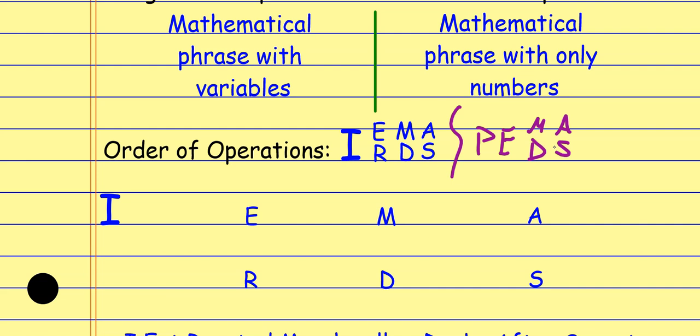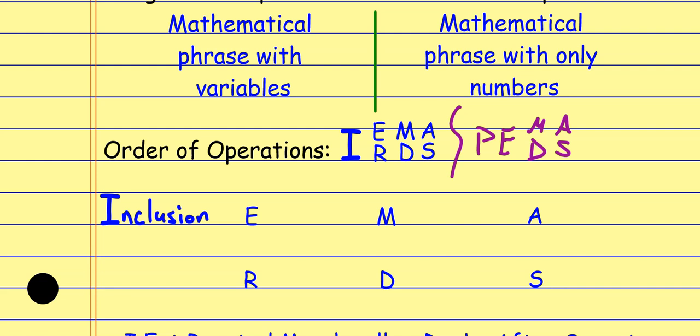First of all, the first thing we do in terms of order of operations, this is just telling us what to simplify and in what order to simplify it, okay? It's the directions that work us through numeric expressions, all right? So the directions say that I need to do inclusion symbols first. That's what the I stands for.